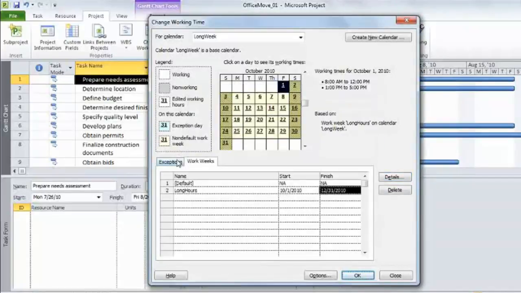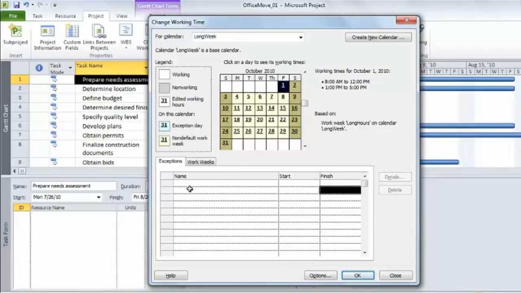You use exceptions mostly for non-working time, but some working time can fit into the exception mold. Company holidays are a good example of exceptions. You name each one, like Thanksgiving Day, and choose the date range. If an exception lasts longer than a week, every day has to either be non-working time or use the same work hours. For this reason, an exception can work for a factory shutdown or for a multi-day training class. You can also set up recurring exceptions to set aside the last day of every quarter for an all-hands meeting.